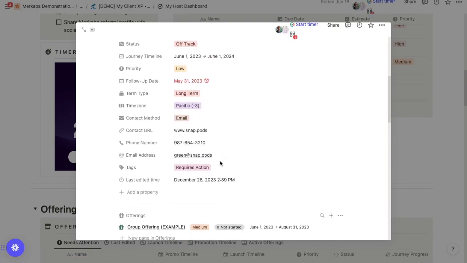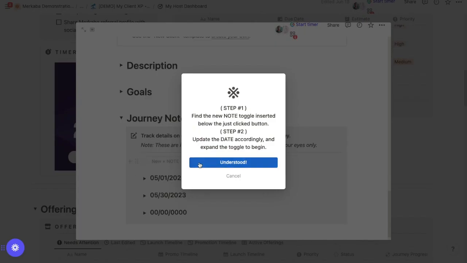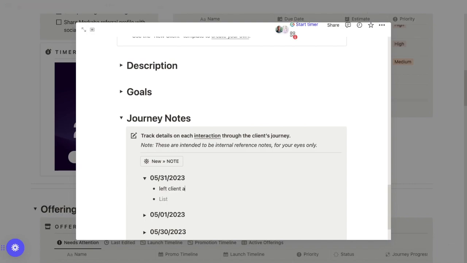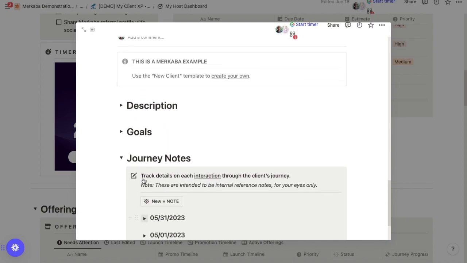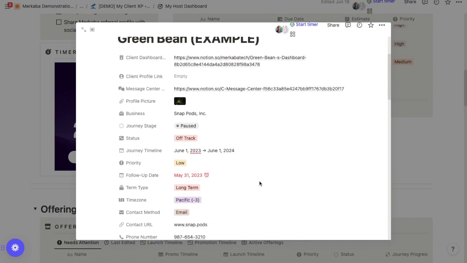Now I know where I left off, and then once I complete that thing, I come back here, and I will set a new note for myself that I sent off that message. So I will say, 2023, left client a message about enrollment. Right? So boom. Now I've left that message and I left myself a track of where I left off. The best thing about this follow-up date is that this shows up in many different ways.